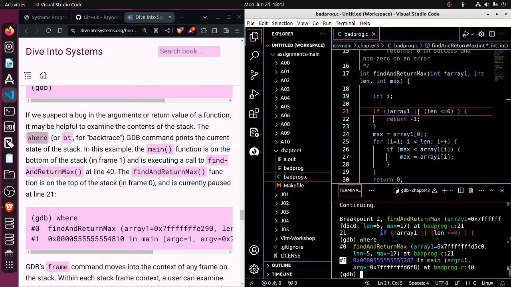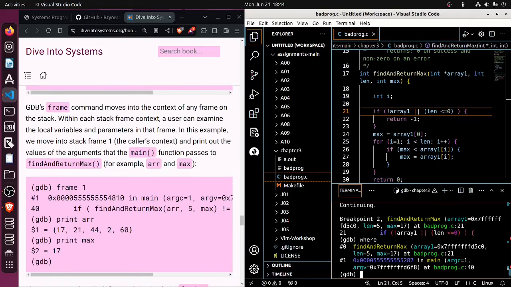When things get pushed, the thing at the top of the stack is the most recent thing, and it's always at frame 0, and everything down from that, the earlier things that were in the stack, get pushed to higher and higher frame indices. So because we are currently in frame 0, which is inside the call to the find and return max function, that's at frame 0, and main has moved to frame 1.